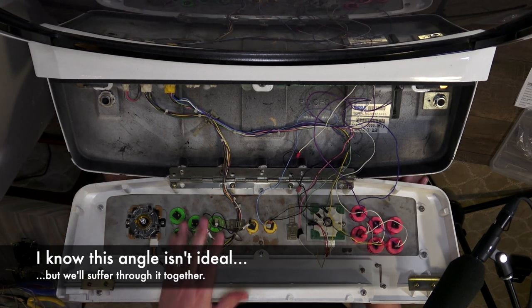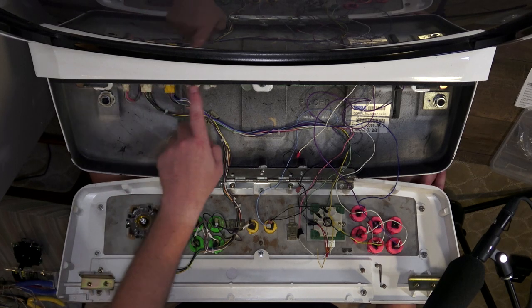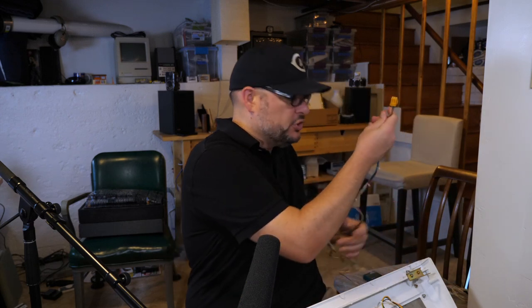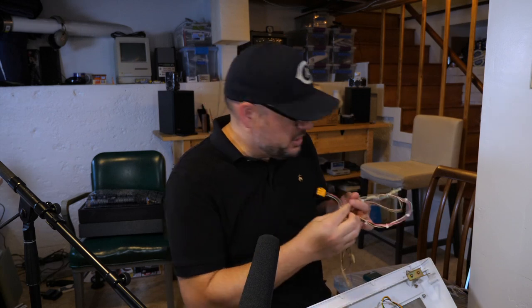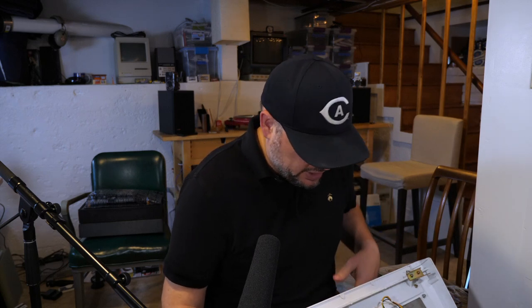So just for a quick tour to see what's going on in here, you've got some connectors back here. These are called Amp up connectors. I can show you an example here because we're going to put in a new controller harness. This is a 12-pin connector. It's not the kind of connector that you can just run down to Ace Hardware and buy, which might explain what's going on in here.